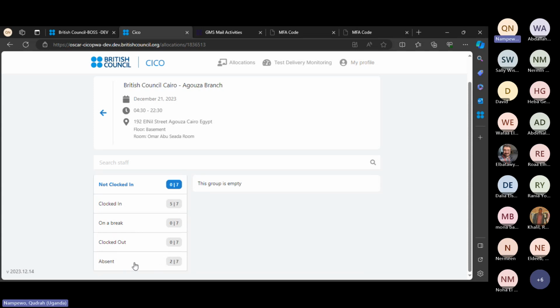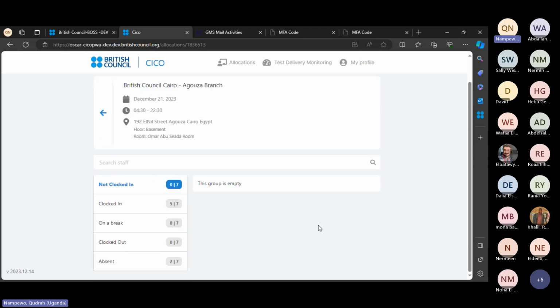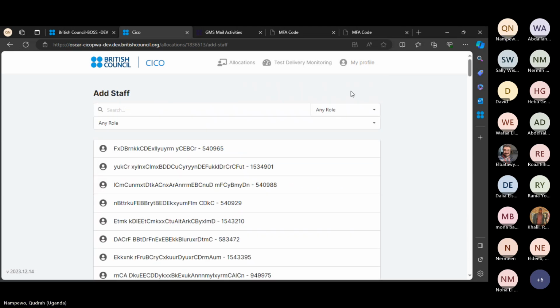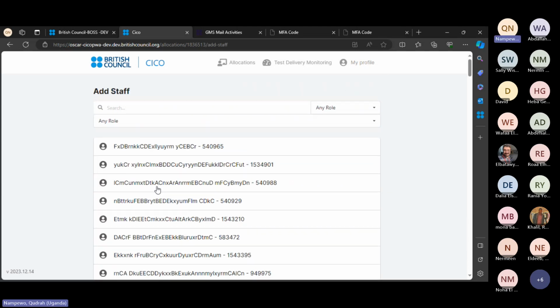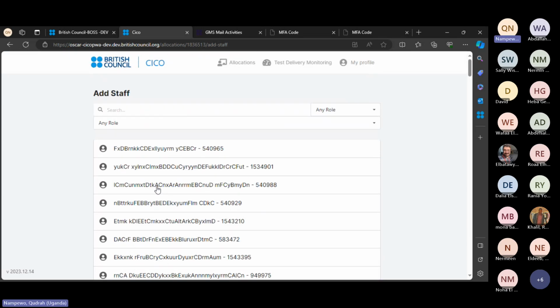Okay. Now the other functionality that we have here is the two absent venue staff. Let's say you are short-staffed at the venue and you need two more venue staff to work. Let's say the center team has told you these two people are present, please add them on test day. You can easily go here on add staff. These are people who have not been allocated yet, but they've given you the names of the two people that you can allocate.